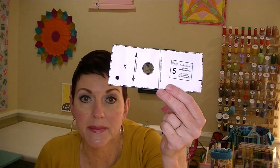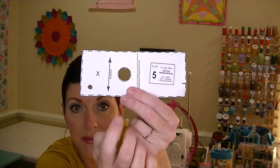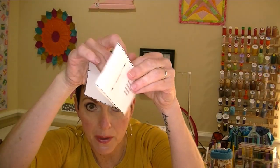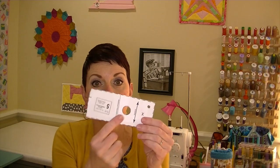Make sure you pay attention to all the marks, dots, and buttonhole placements on her pattern pieces. What I do for these dots is I use a hole punch, punch mine out, and then just take my marker and mark my fabric. For the center line marks or waistband placements, I have this down on my fabric, then fold it back on the line and mark it like that. It's very important that you mark all those lines and dots, especially for the buttonhole, because that's going to be very important when we go to install our snaps.